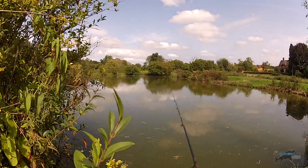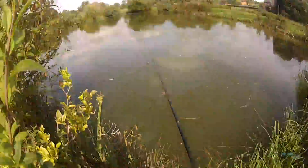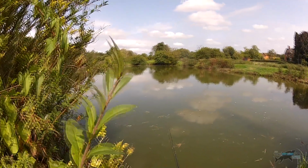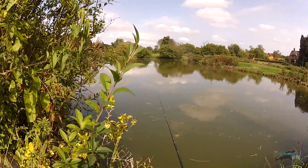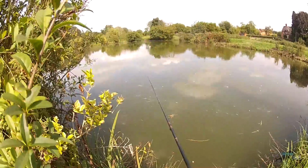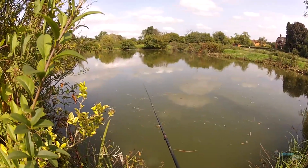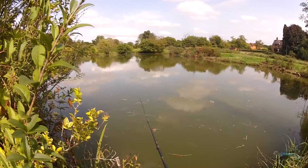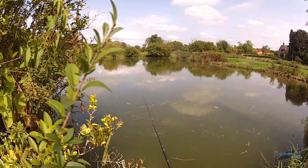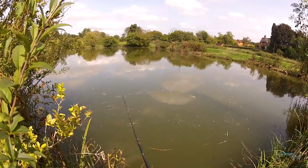Pulling the float up back by that leaf. Check your drag. Wind down to the float, it barely moves, and they just stare at the float. I've also got the line across my finger here, so if I'm looking away at something else, getting distracted, and the float goes, I can at least feel the tug. Now I might have to go to free line to pick a fish off, but I want to try this float first. If not, I'm going to be using a slow sinking flake.